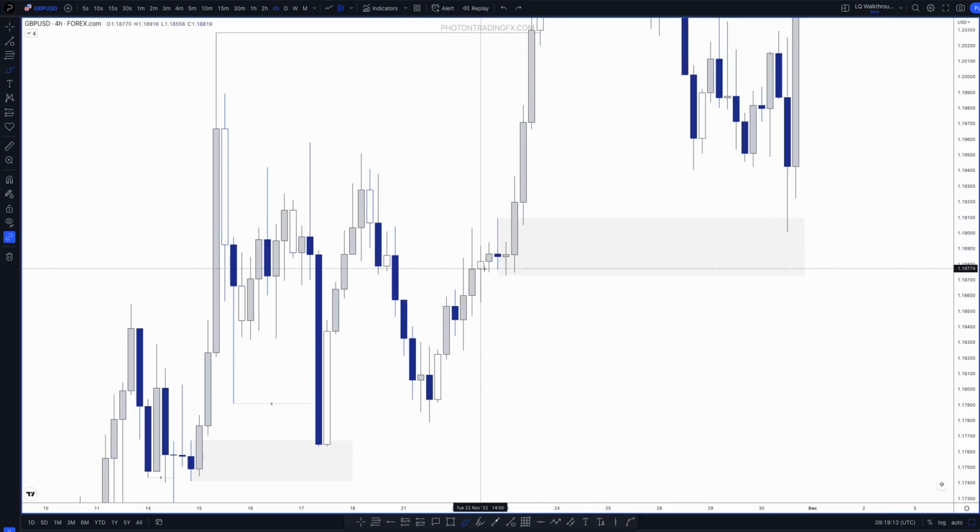Now, some people will look at the wicks of the candles and say, price came down and grabbed the liquidity below that low. And that's for them. On a lower time frame, that's probably what would happen, because on a lower time frame it would look like a down movement, an up movement, and then price is taking the low. On a lower time frame, you go down to maybe the 15-minute.